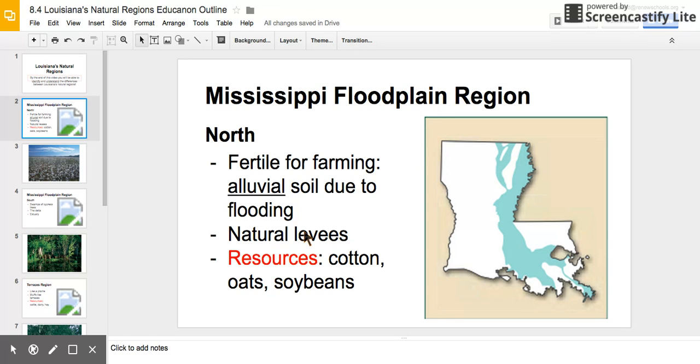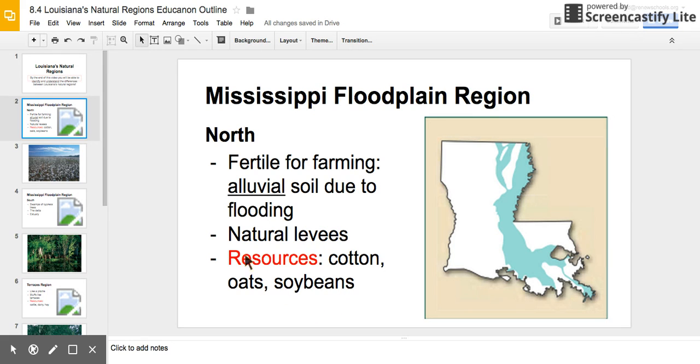In this region there are a lot of natural levees, so the sediment deposits on the banks of the Mississippi, and over time it builds up and forms kind of this little crust on the outside of the river, which prevents water from flooding. But every once in a while, the Mississippi rises and it floods over the natural levees.